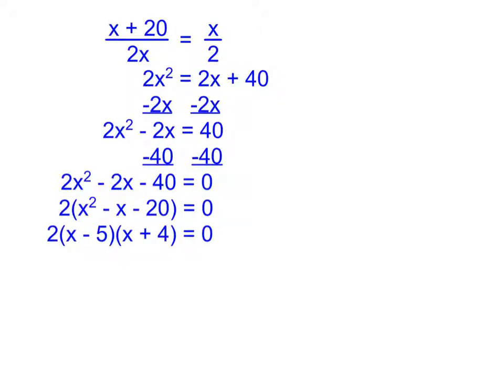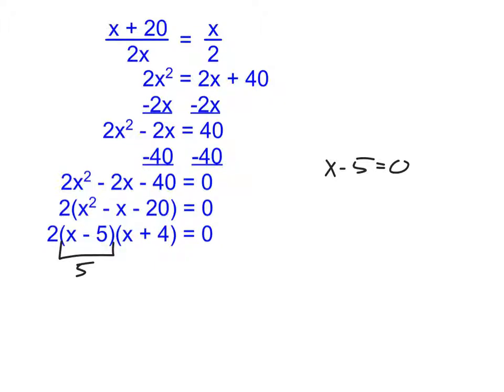Thankfully, this one did factor, so we get down to 2 times (x minus 5) times (x plus 4). And now we can talk solutions. How do we actually give our answers for these? Well, remember that the solutions are anything that actually makes this equal 0. I'll take a look at this parentheses first because that's the first x I see. What x minus 5 equals 0? 5, positive 5. If need be, you could actually write out the equation x minus 5 equals 0 and solve it.